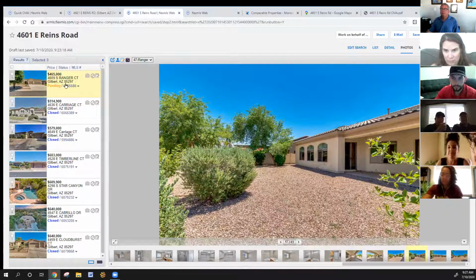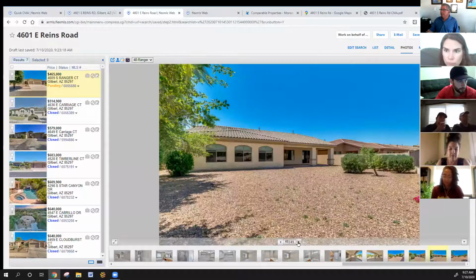Okay. And Mark, are these pictures from the last time it sold, or is this an active listing right now? I guess that would also change things, if maybe they have updated since. No, these are current pictures because I'm looking at the existing pending listings. It says pending right there. Those are the pictures that are in the MLS right now that were there before this sold.